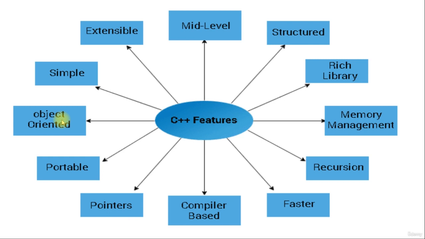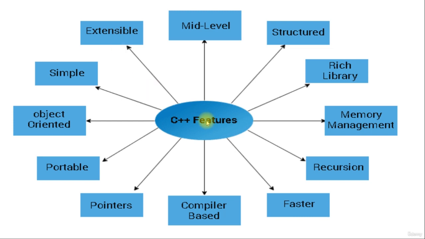Next we have, it's a very portable language, and it's object-oriented, which we have discussed already, and we have a separate section for object-oriented programming. We'll discuss concepts like what are classes, or objects, or inheritance, polymorphism. All those OOP terms will be discussed in detail over there. Now next we have, it's a very simple and easy to understand syntax, because if you're already familiar with the syntax of C language, or if you've coded in C before, it will be very easy for you to understand the syntax of C++, and it's extensible.